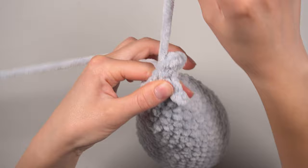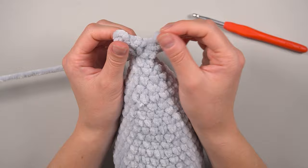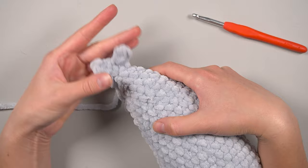I don't know if people would call that technically correct, but it works. I can't complain. How am I supposed to complain about that? It looks like a flipper. It looks like a little heart.